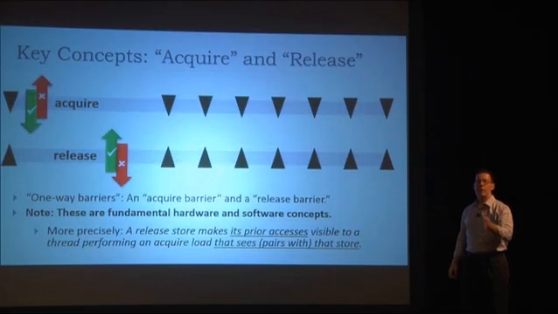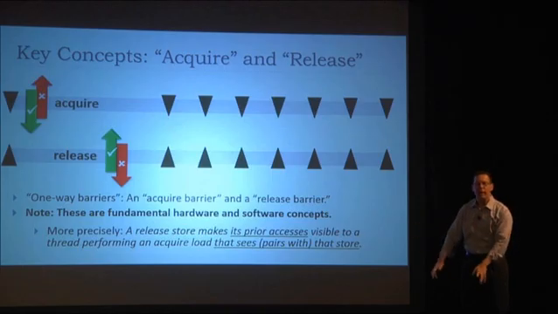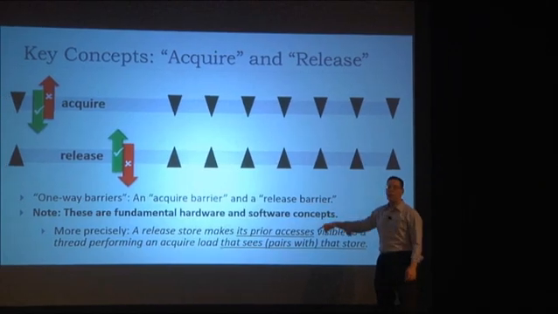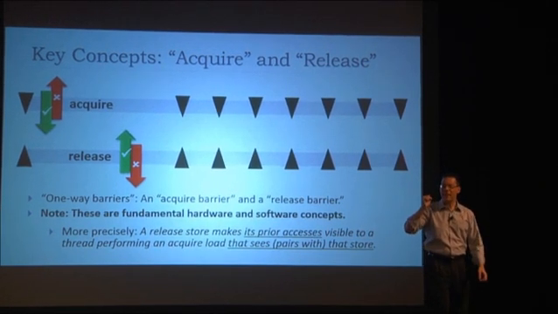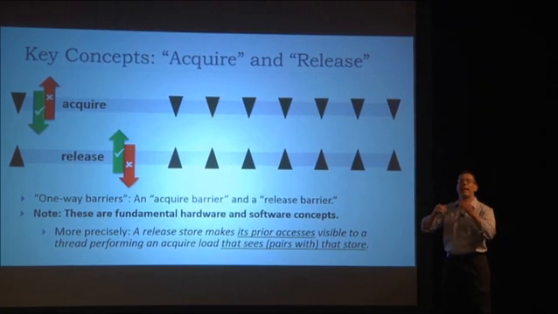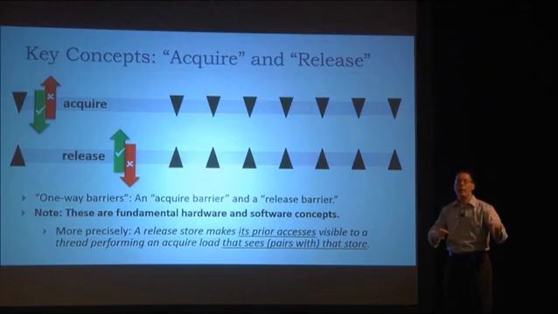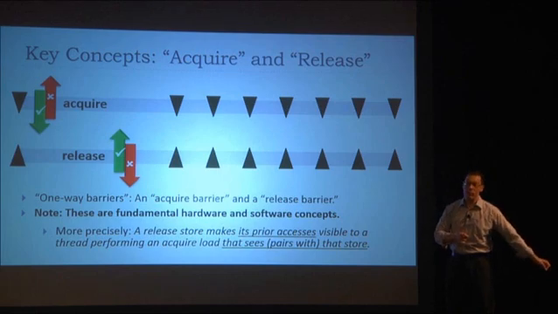The question is, we saw in an earlier example that we write to the store buffer. Well, that's a hardware thing. Maybe this is only obeyed by the compiler. This is a fundamental hardware and software concept. What the compiler will do, as we'll see in a slide, is that any synchronization operations like atomic reads, writes, mutex lock, unlock, generate special instructions that tell the hardware to play ball too.